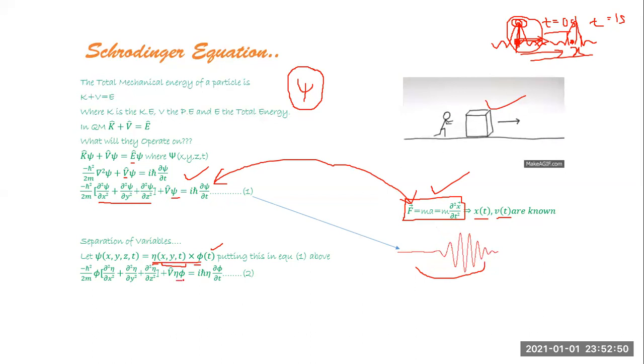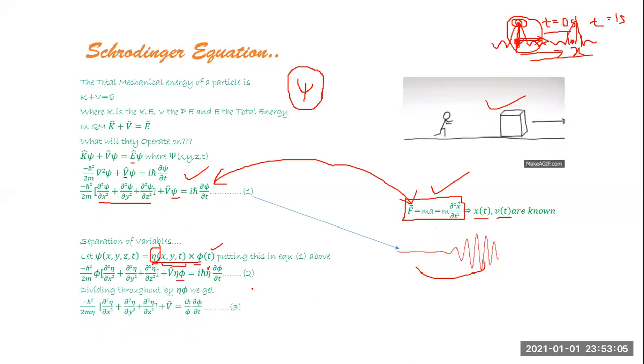So we have eta into phi. And here again, this is with differentiation with respect to time. So since this is a function of position only, eta can be taken out. So it is d phi by dt. Now dividing this equation throughout by eta phi, we get eta here, because if we divide it by eta phi, phi gets cancelled. We have an eta over here. We have a v operator. And again, if we divide the right hand side by eta phi, eta gets cancelled, and what we have is just a phi. So this is our equation 3.